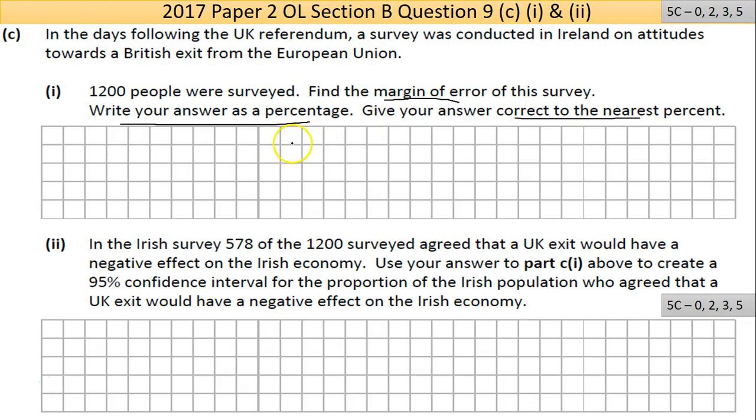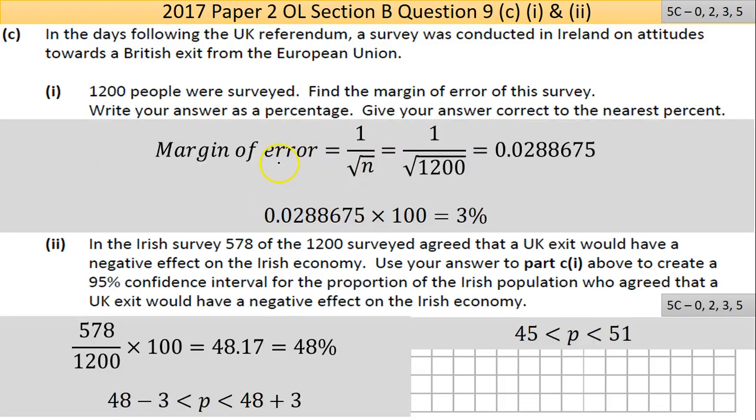Now, margin of error is a formula. So it's going to go straight to the answer because it's prettier. The margin of error is given as 1 divided by the square root of n. Now, n is the number of survey participants. So in this case, your total is 1,200. So it's 1 divided by the square root of 1,200, which gives me this decimal here. Multiply that by 100 to give a percentage. Done that here. And that's 2.886, whatever. So it rounds up to be 3. I just didn't show that last calculation. I rounded it and did the calculation at the same time. So there's a margin of error of 3%.